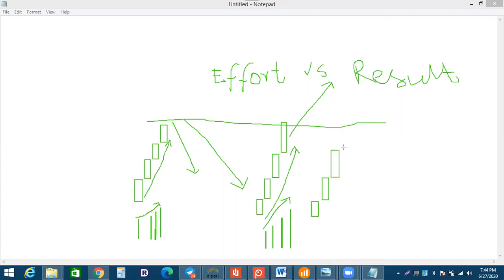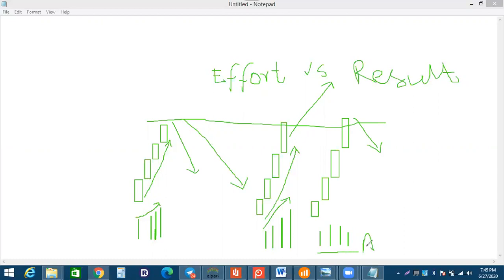The result is increasing, okay? But in the last few bars, volume was increasing, and now volume is decreasing. So that is a sign that you will find a reversal in the near future. After 1 to 2 candles, when these candlesticks reach the support and resistance level, then you will find the reversal.